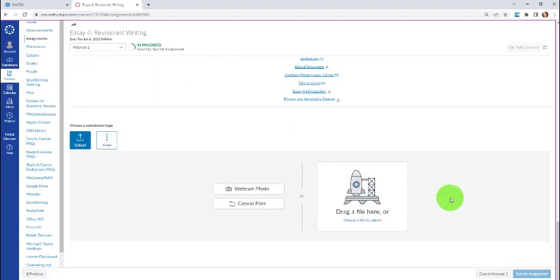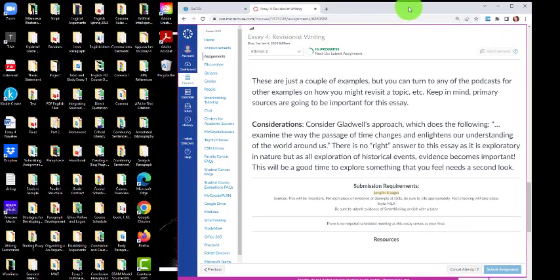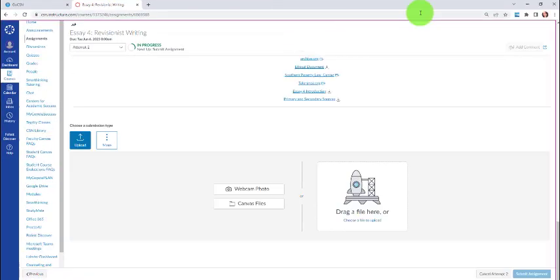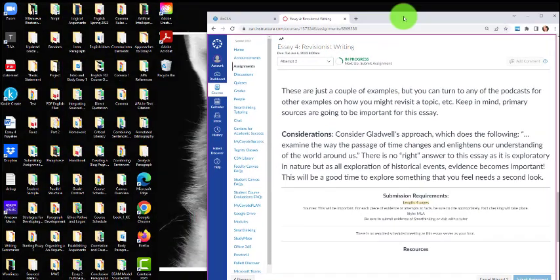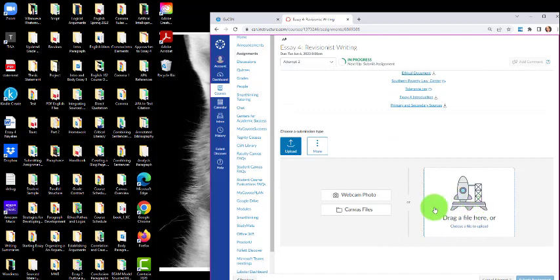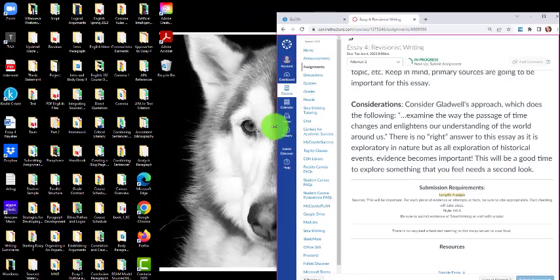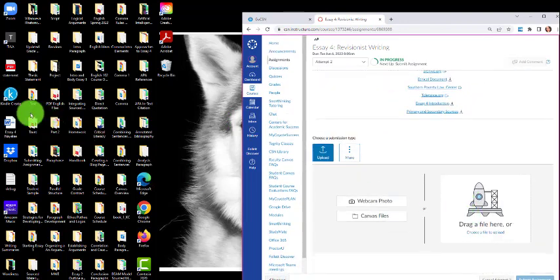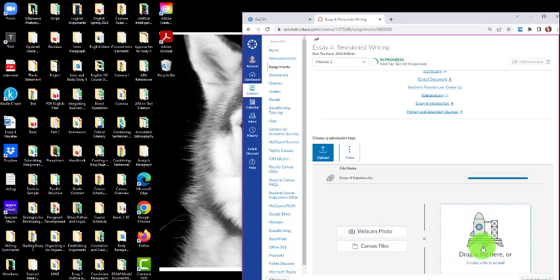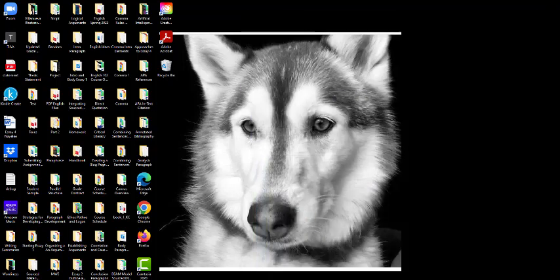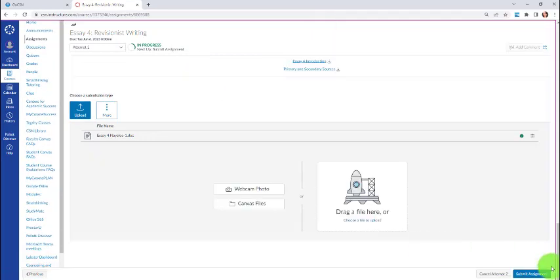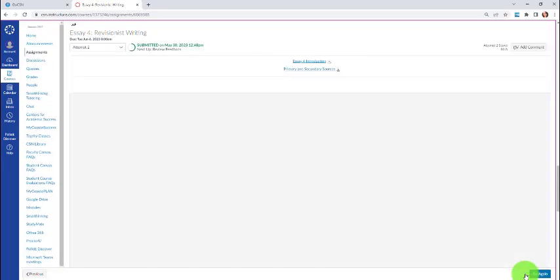Through this process, I'm going to show you the other way that you can submit assignments. So you can actually drag the file from your desktop. So let's say, for example, I have the availability here. I'm going to move it. And I see that my essay is located here, so I can just drag it and put it here if I want to. Now, that's a little bit more complicated, but in the instance that you have it set up like that, then you can have that completed, and then you'll just hit Submit Assignment again, and then you'll have the confirmation that you need. Okay.